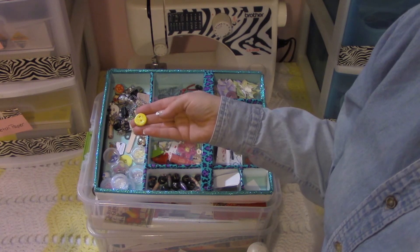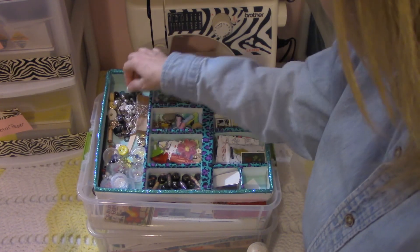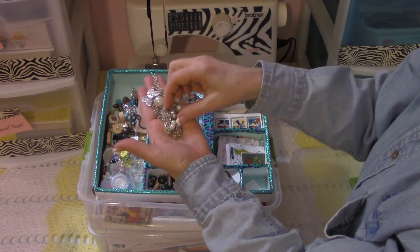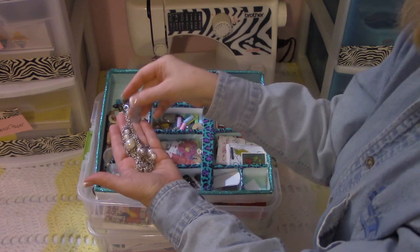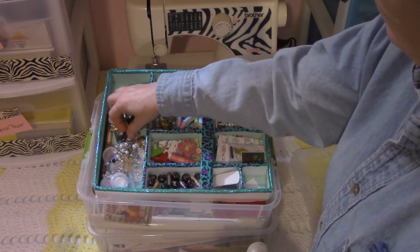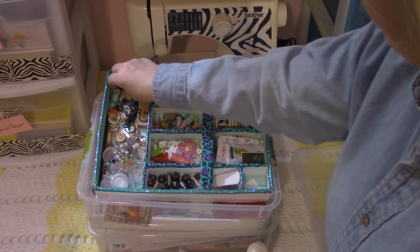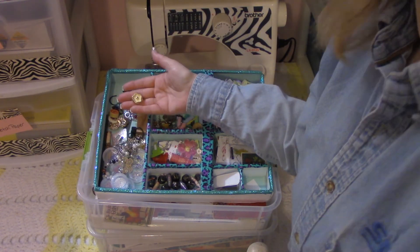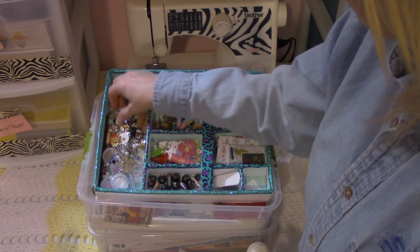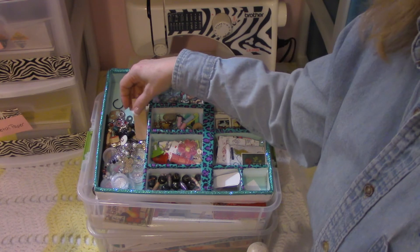This is some of the polymer clay buttons I've been making — I stuck one of those in there. I also have some broken jewelry — I really love this one because I like using the different baubles, pearls, and butterflies in my art journals. Here's some more pieces — just a hook with a little clasp on it, I think it came off a lanyard. And then just some various little buttons, pieces of wooden game pieces, and broken earrings.